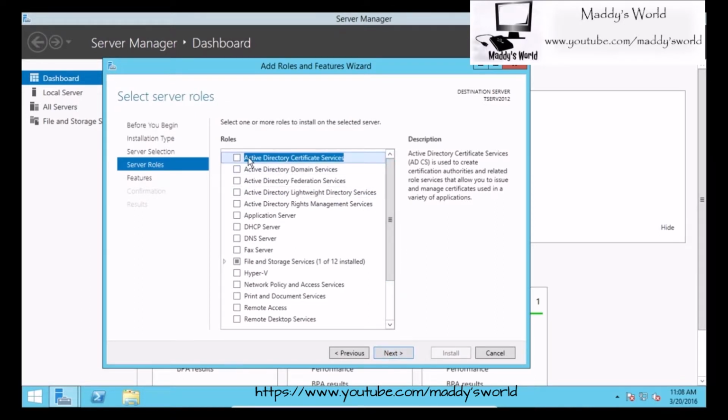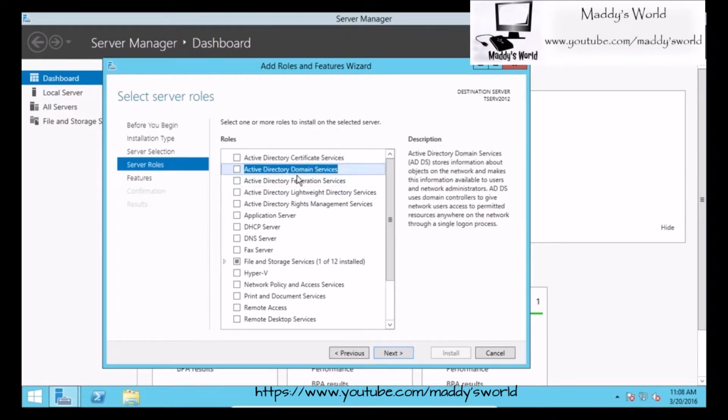And here we can add in any of these features. Now I recommend that you go through and just add different features and see what they do. Try to learn how to work with them. I teach an entire course on Active Directory Domain Services. There's a lot that goes into each of these little checkboxes here. You don't just check a box, click next, and then you're done. There's a lot that goes into it. But you can definitely learn about it. Like if you Google setting up a DNS server, you'll come up with different tutorials and different things where you can learn how to set this stuff up.